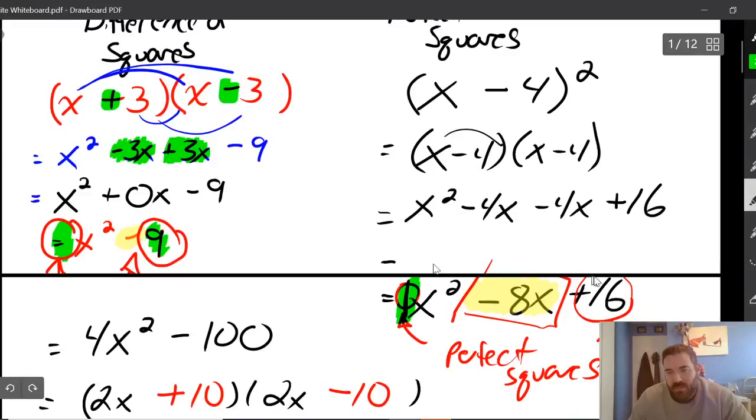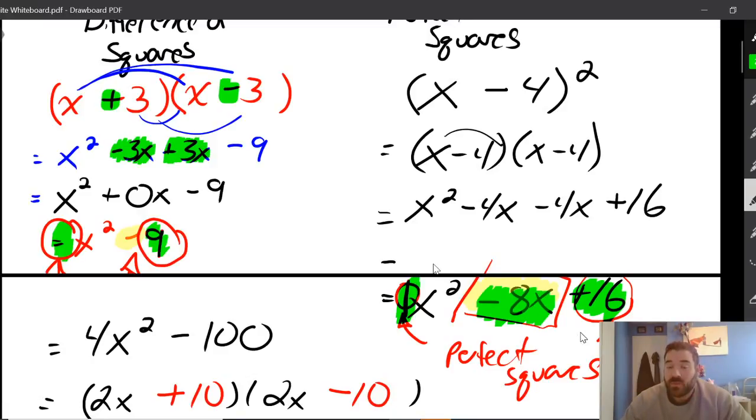It is. Is the b coefficient a perfect square? And it has to be positive, and it is. And is this middle term a product of 2 times the root of a times the root of b? So the root of a is 1, the root of b is 4. 4 times 1 is 4, and times 2 we're given 8. It doesn't actually matter if it was positive or negative, because if it was positive, that just means that these 4s are positive, and if it's negative, that just means that these 2 4s were negative.